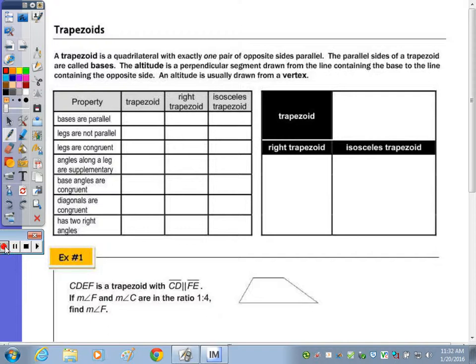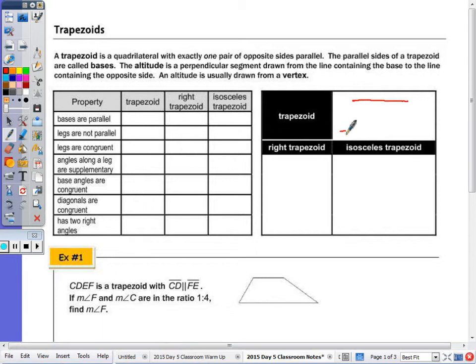So let's draw a trapezoid to start, not specifically a right or an isosceles, but you need to draw it so that it has two sides parallel. So I'll say these are my parallel sides. I'm going to extend this one a bit. So this is base one, base two, and then a height or the altitude we'll draw here is H. Remember parallelogram has two sets, both pair of opposite sides are parallel, while the trapezoid only has one pair of opposite sides parallel. So if we look at the properties, then we'll eventually draw the right trapezoid and isosceles trapezoid.